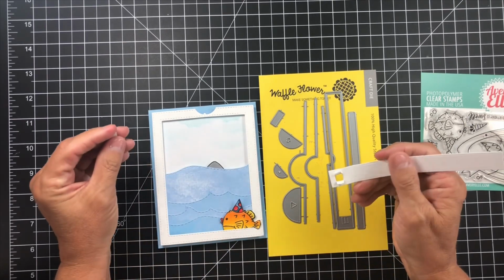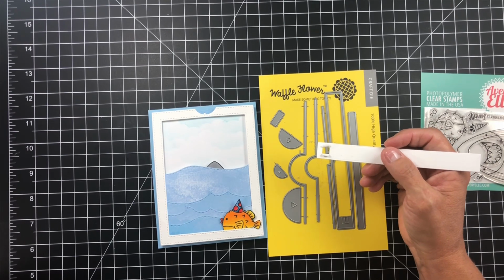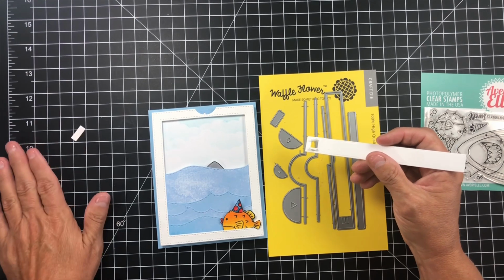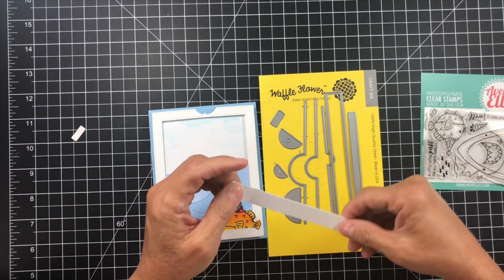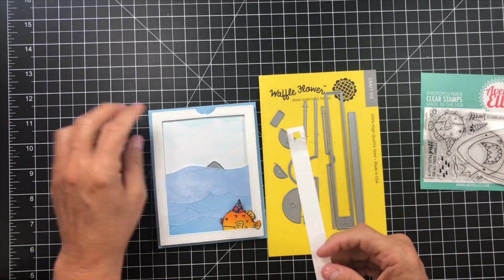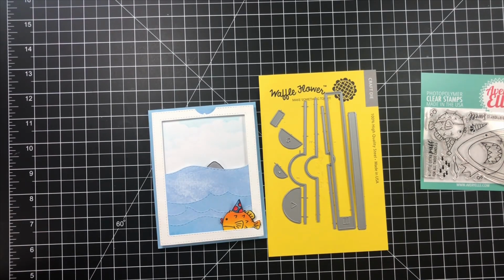Well, my eyesight is horrible. I've told you guys this. I know a lot of you say, oh, but you do a good job on cards, so it can't be that bad. It's super bad, guys. I'm not even going to pretend it's not. So it took about 4 tries before I got this to work and before I didn't destroy 4 of them. Not the die's fault, my fault. Completely, I take responsibility for this. So it took a little bit to get it right. And because, you know, I'm a go with it, don't test it first girl, I had to redo this project quite a few times. So with that being said, I think it turned out super cute.